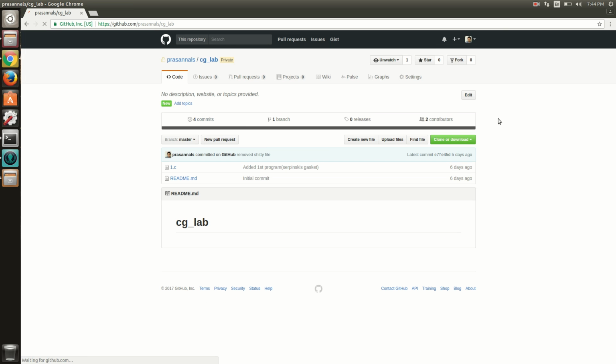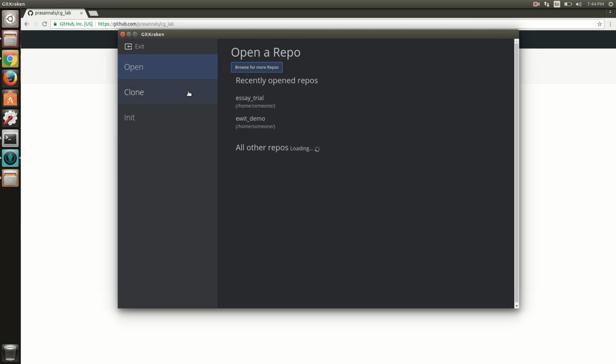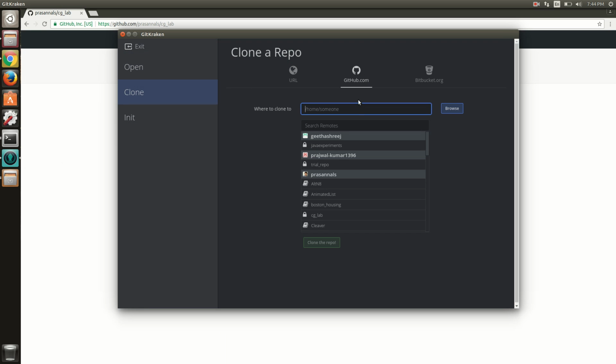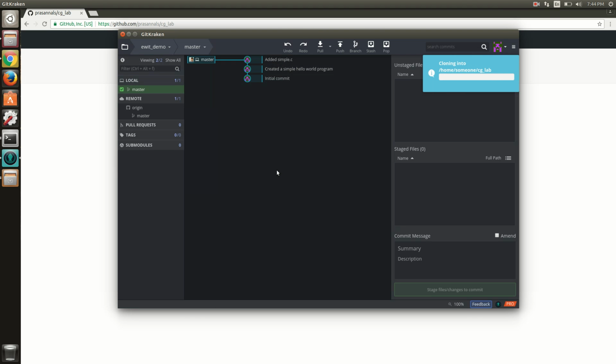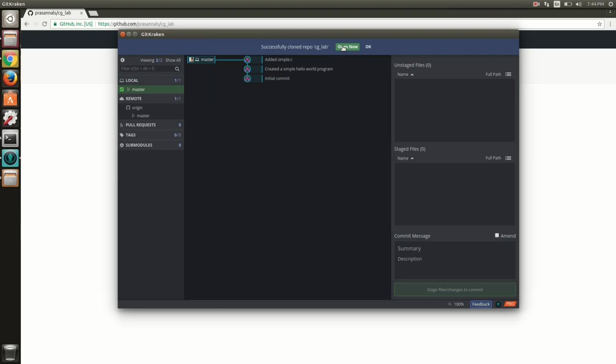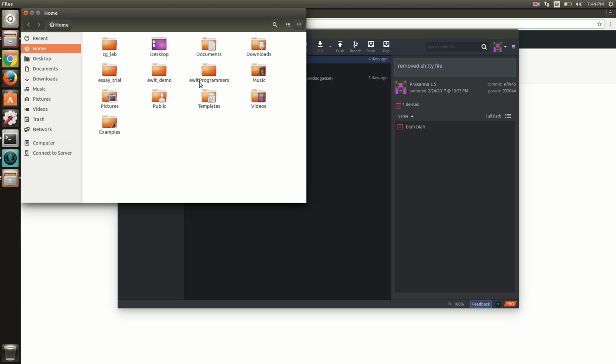What this will allow me to do is clone this repository on my desktop wherever I want to work. For example, let's do that now. You'll see how GitHub can be useful. So I can clone the repository, and I can open the repository. If I go to my home, it'll actually be here now.